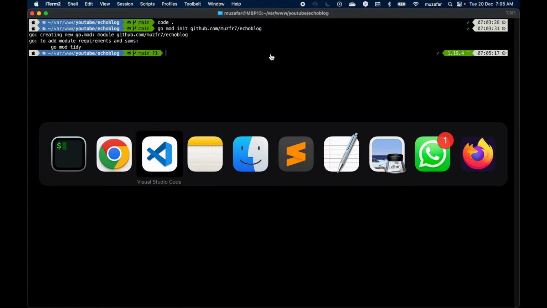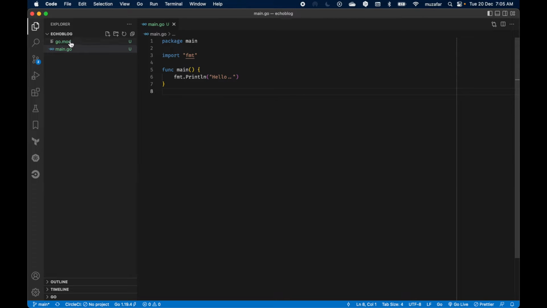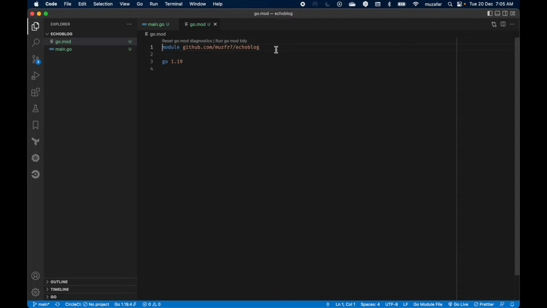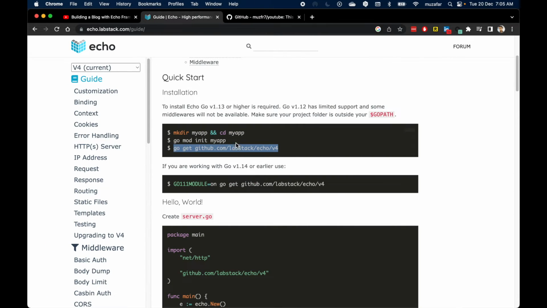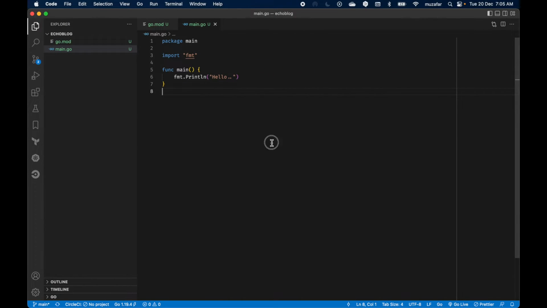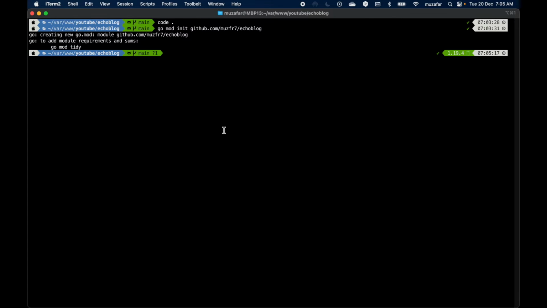Now if you go back to VS Code, we should see the go.mod file with the module path there. Keep it here, and now go back to the echoframework website and copy the go get command to install the framework. Let's go back to the terminal and install it.